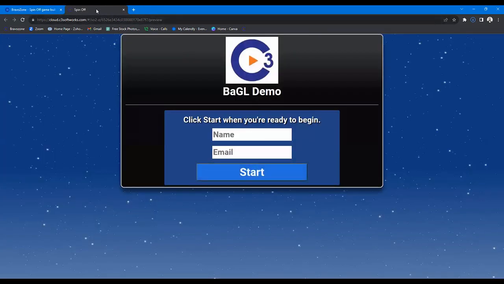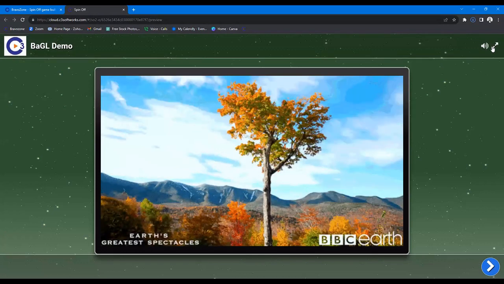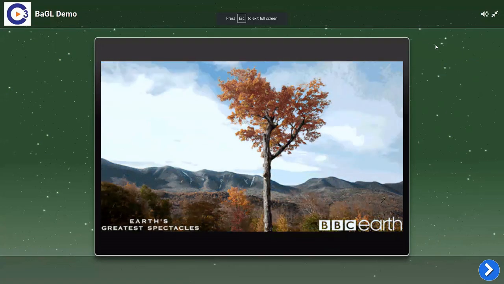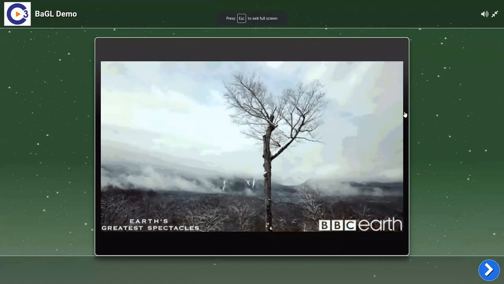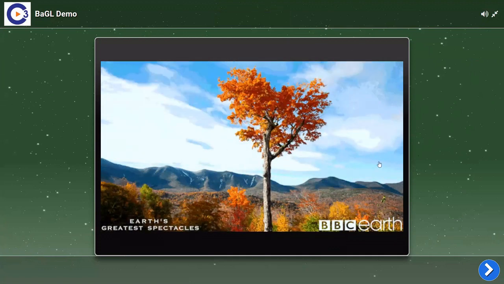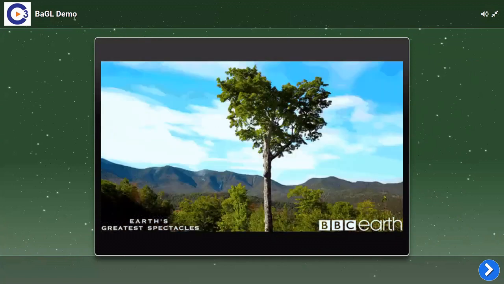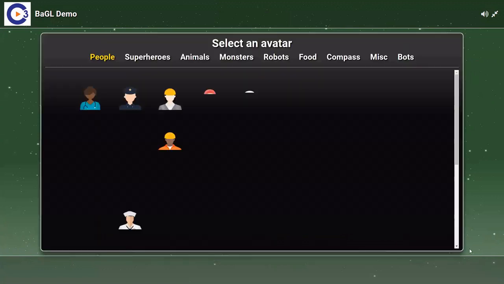It opens up a new tab, and here's where the participant would put in their information. And that's what I'm going to put as my email. Click start here. I can expand the screen for a full screen effect so you don't get to see all of the details at the bottom and top of the screens. And here my GIF is continually running as part of the welcome screen. You'll notice my logo is up there at the top next to the title.